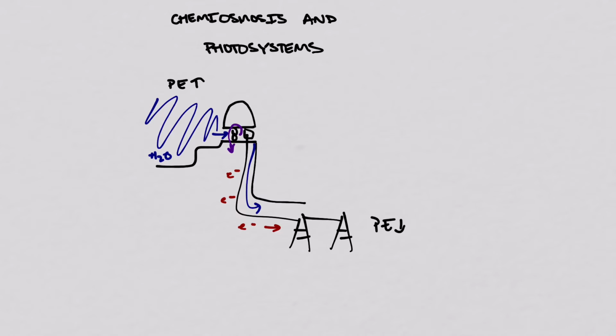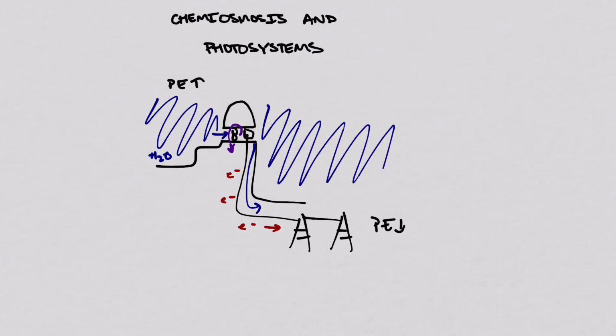However, if we were to fill up this side also with water over here, there would be no more gradient and there would be no more drive. This is kind of like an isotonic solution. Things would still be moving through the propeller this way, but there would also be an equal and opposite movement through this way. So we would get no movement of electrons through our wire.